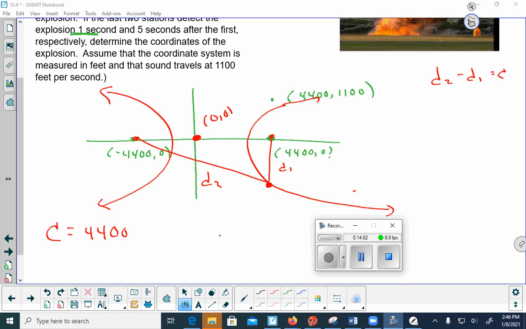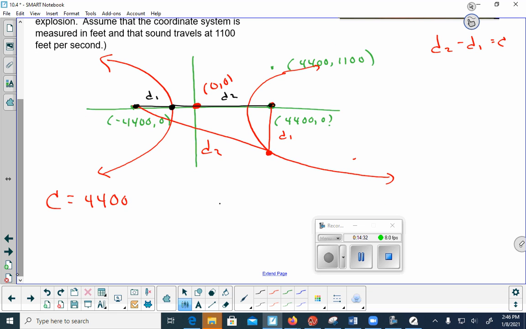So I'm going to explain it differently because I didn't like where I was going with that one. So disregard everything I said. So I have this. If I take the distance from this foci to this point, I'm going to call that D1. If I take the distance from this point over to this point, I'm going to call that D2. Now graphically, what is this first D1?